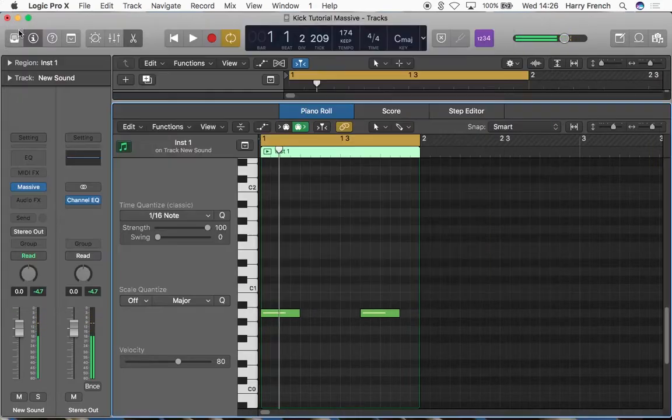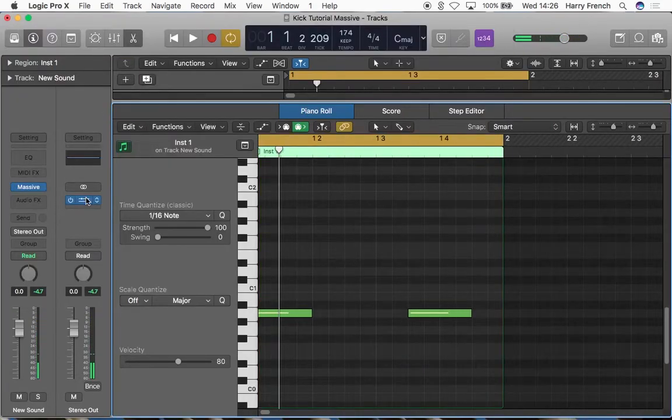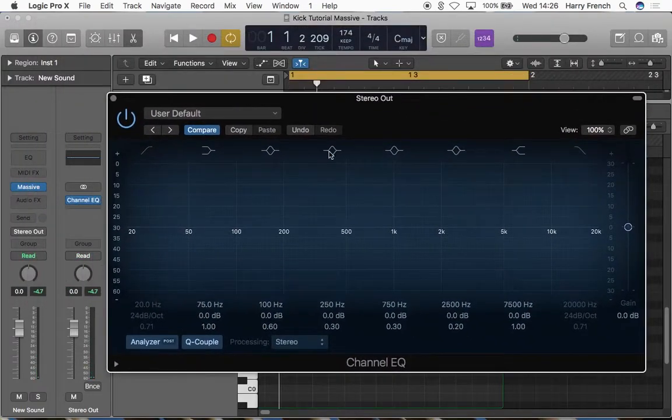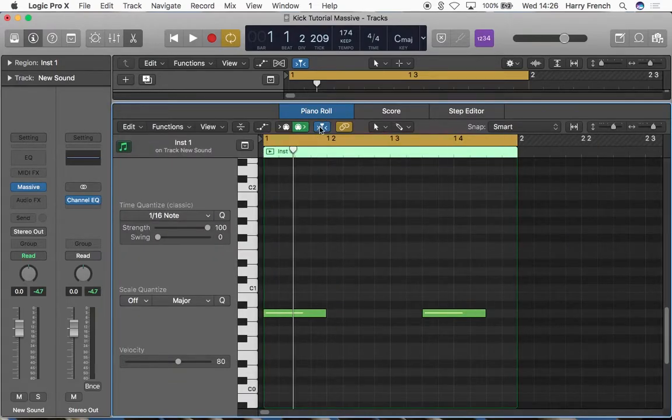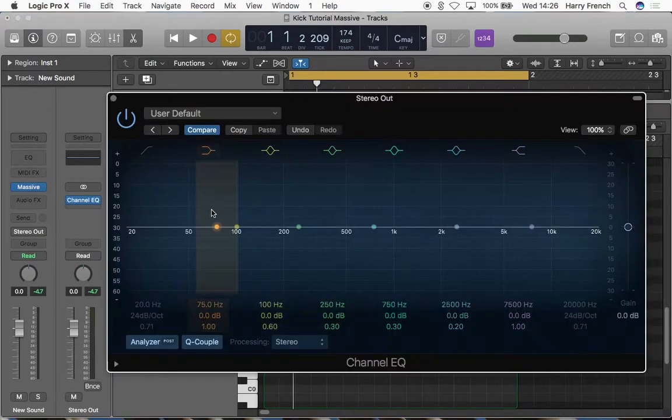And I'm going to try to make a typical sounding kick drum that has a fundamental frequency between 50 and 100 hertz, because that is where you find most kick drums punching in the mix in an electronic genre.